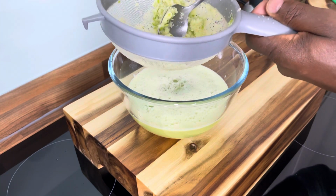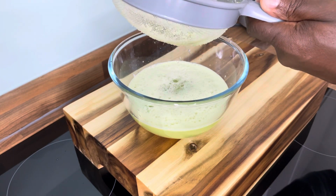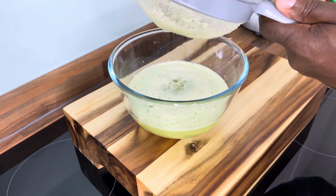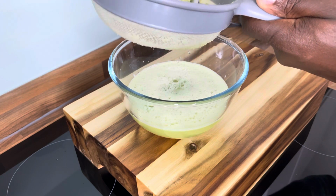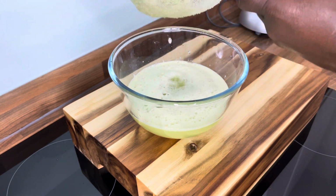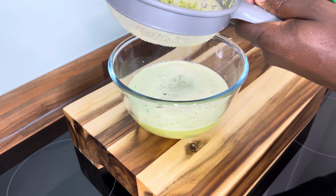Especially if you want to make a large portion and keep it in your fridge for 2 days. Don't make it for 3 days, 2 days. You know what I mean? So I can keep doing it like this and it just keeps going through my strainer, but it is going to be better and light.